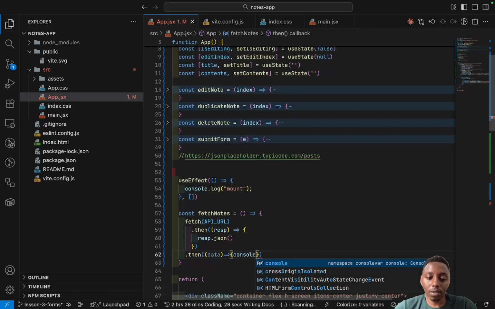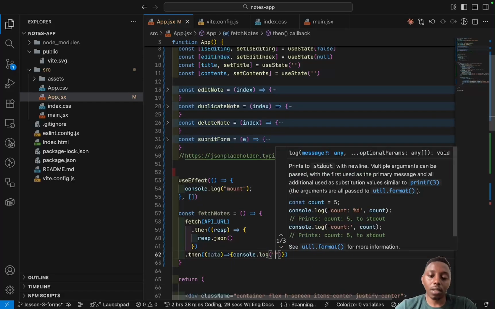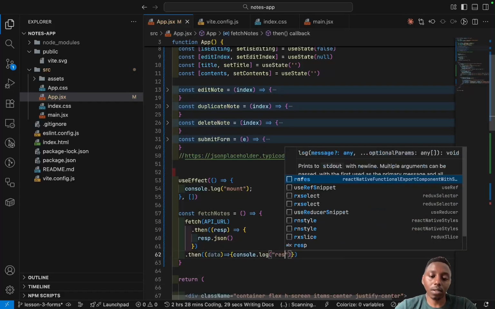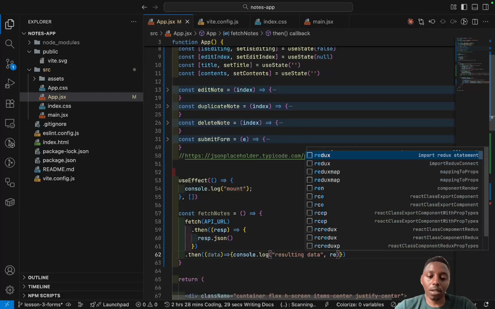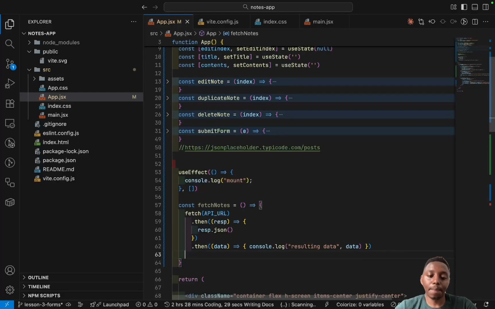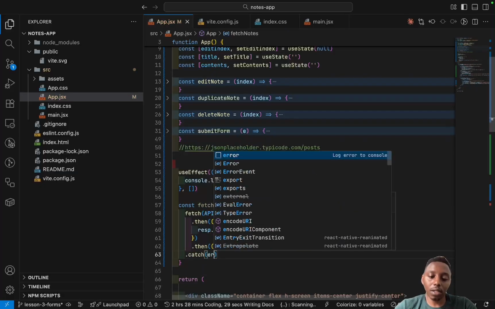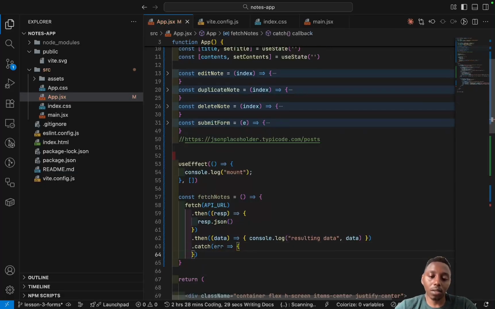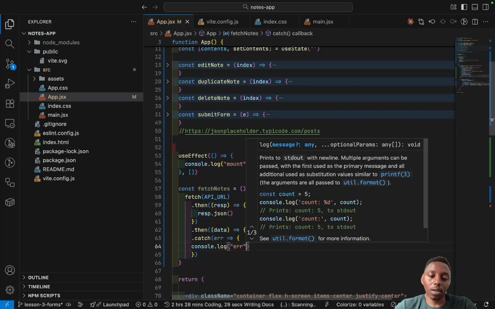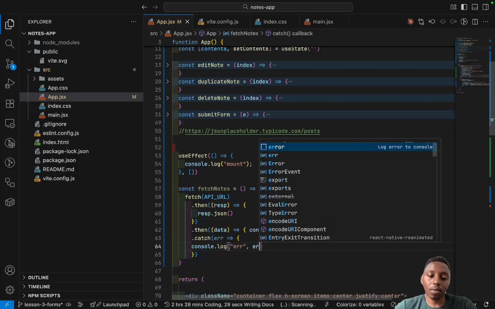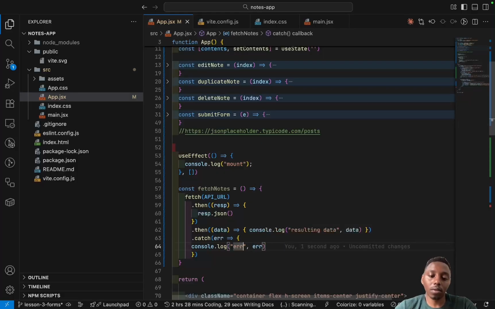We can now say console.log, and then we log the result, the resulting data. Then we'll say .catch, so we'll catch any errors, and here it's going to be console.log, "an error has occurred", and we'll show the error. So that's how we are going to be using this.